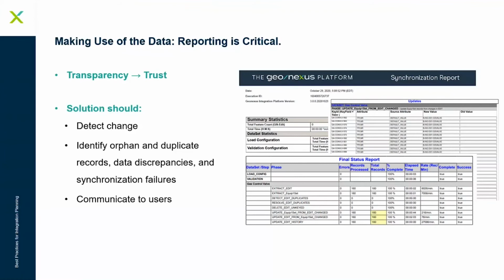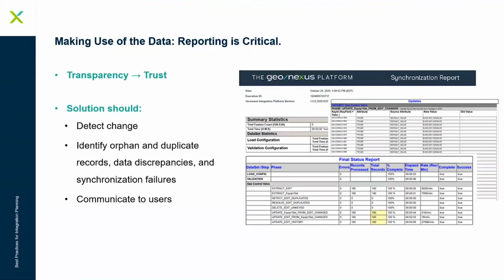The next thing you want to look for in a solution is something that detects inconsistencies in the data. So for example, you might have a field in GIS that says a pipe is 25 meters, and in your asset management system, it says that it's 20 meters. It's really important that when you're looking at a report, you're able to see this inconsistency so that your users can make an educated decision about what the correct value is and update that.